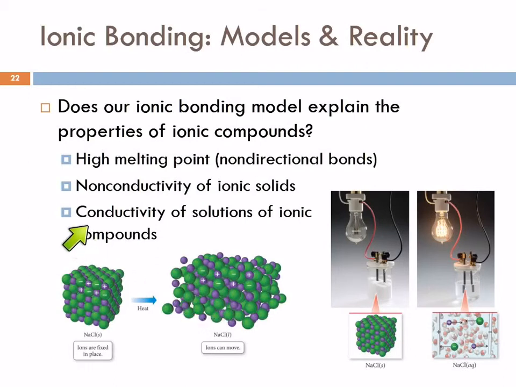We also observe that solutions of ionic compounds are conductive. Over here, we add salt to the water, and the light bulb goes on. Conductivity. Because as these ions dissolve in the water, then they become free to move, and they can move from one electrode to the other and conduct the electrical current. So the model explains reality.